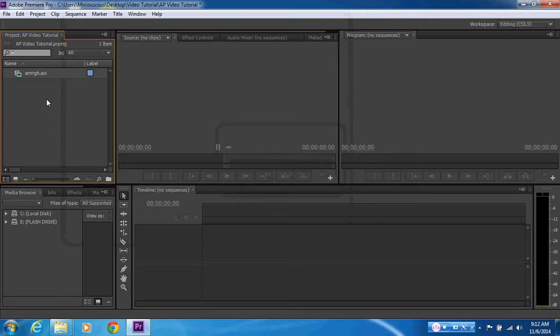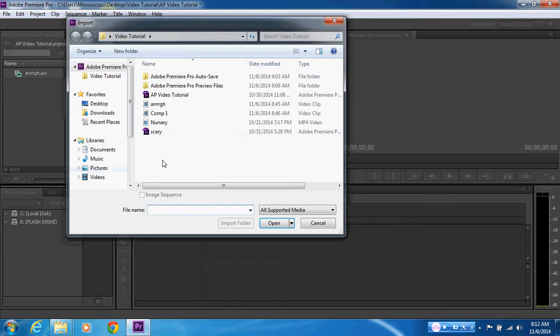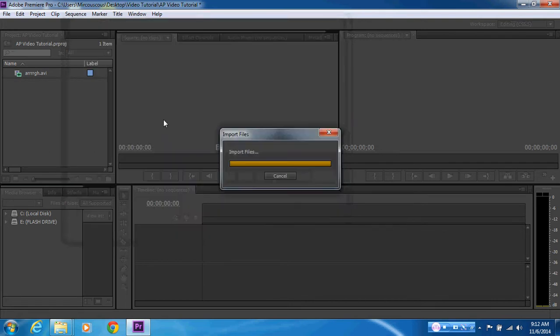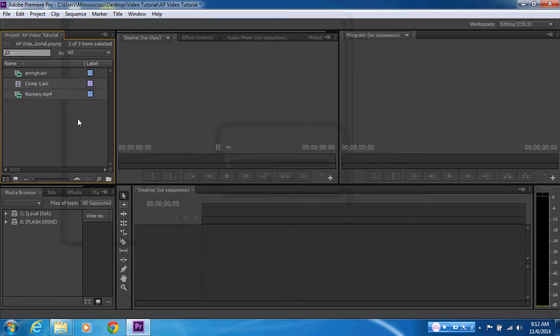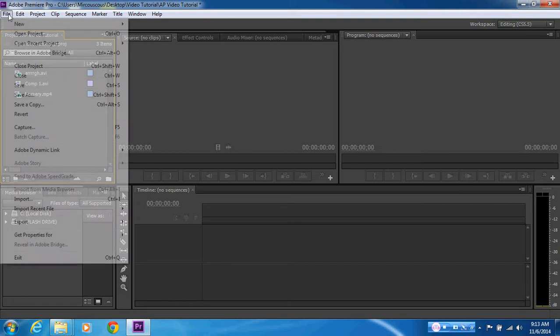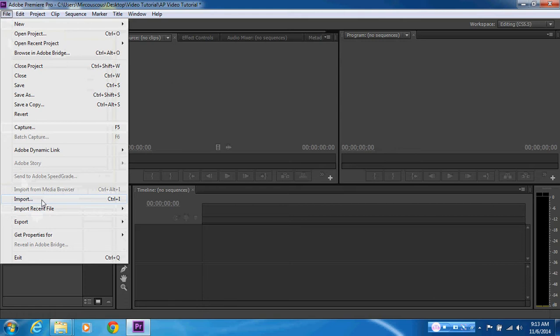Another way of doing this is within this project tab, just right clicking and going to import, and then again going and locating your files. I'll hold down Shift, and I can select two of those and bring them in. I could also go through my media browser here and browse my hard drive or any external hard drives or flash drives that I have if my project is being stored on those, but mine is stored on the desktop, so that's how I've gone about generating them.